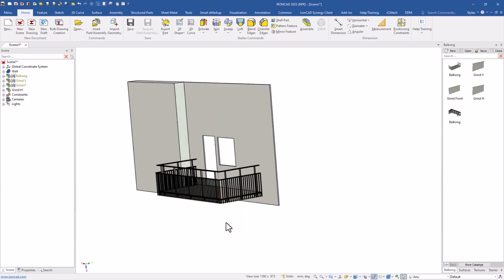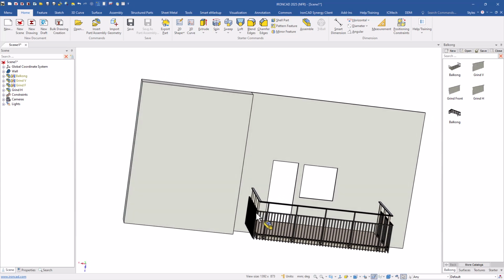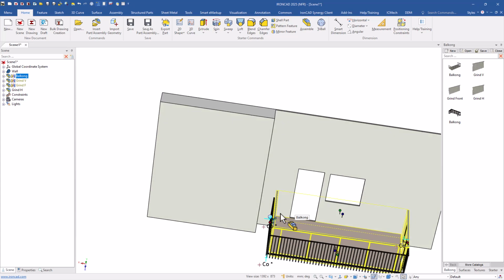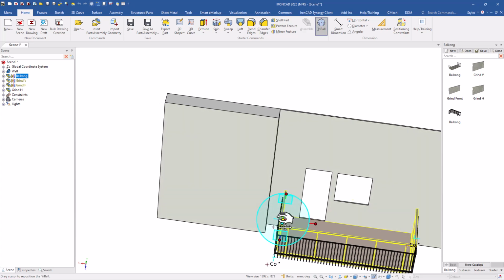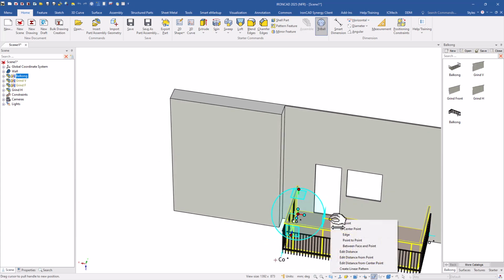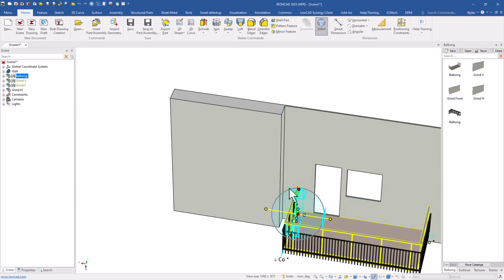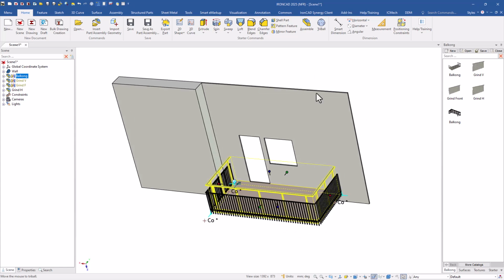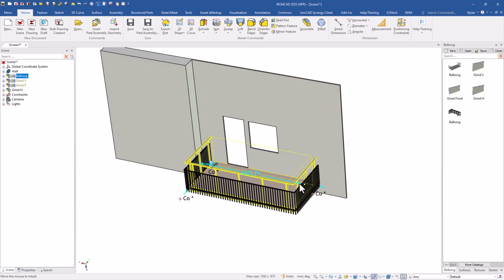And in this case, I also can show that if I want to position this concrete part of the balcony with precision, I use the tribal. I right click and choose distance from point, and choose that point, for example, and choose 500 millimeters. And in the other side, I can choose to drag the handle.